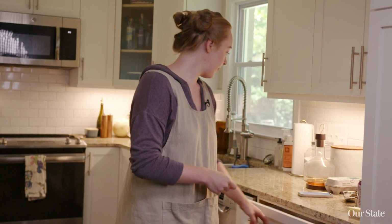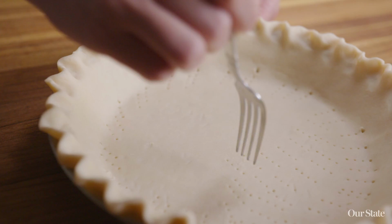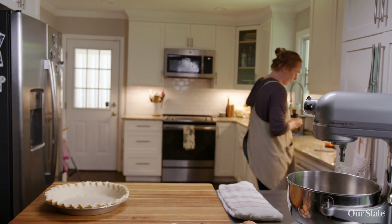So I'm gonna prick little holes all in the pie shell with a fork so that it doesn't bubble when we bake it. All right, let's make the filling.